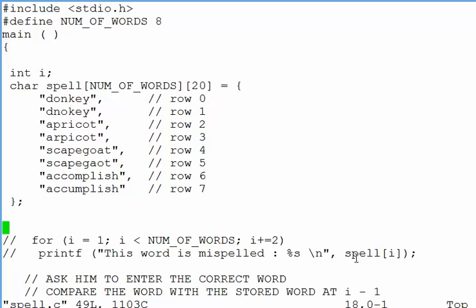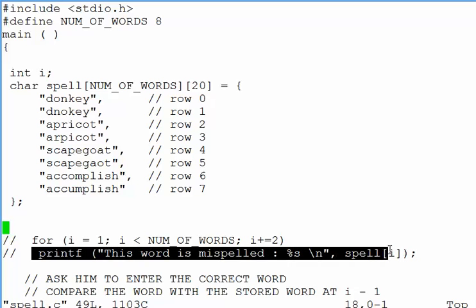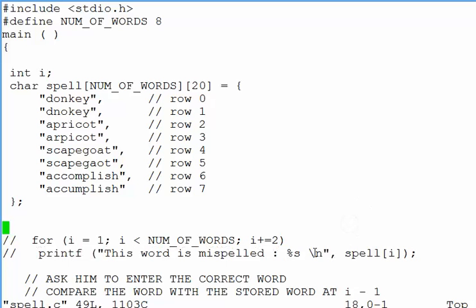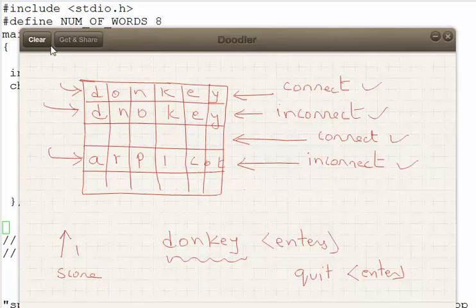For instance, the printf: when you're dealing with strings, you always need the address, right? So how do we get the address?